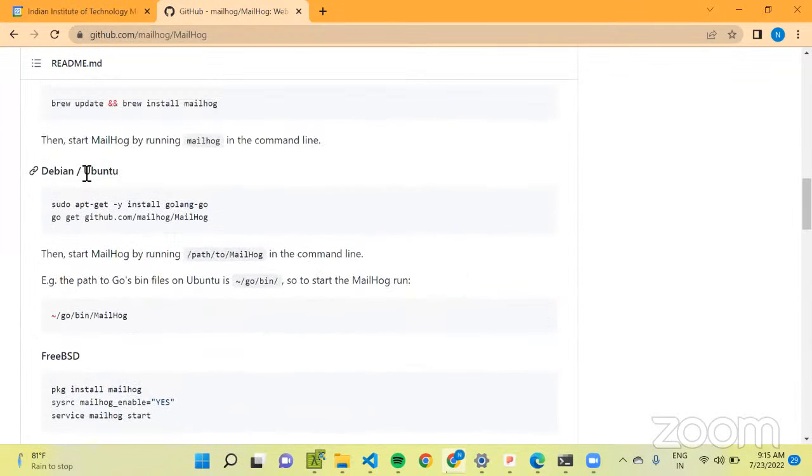From here, for Ubuntu, if you are using WSL, then you can install using this command. I have already installed MailHog, so I'm going to just run it, and we'll start using that.